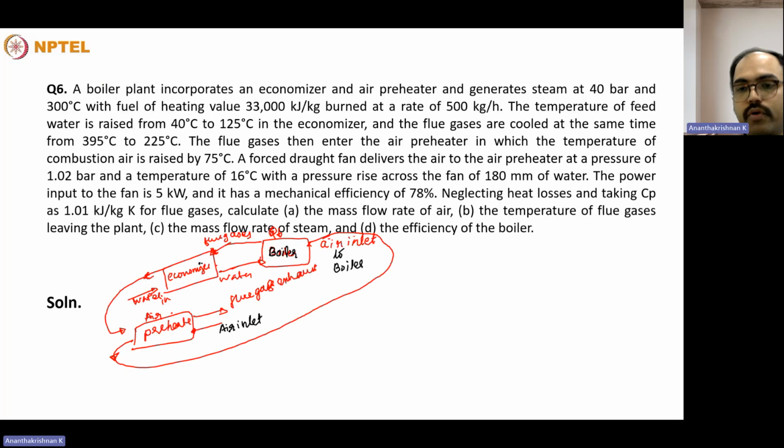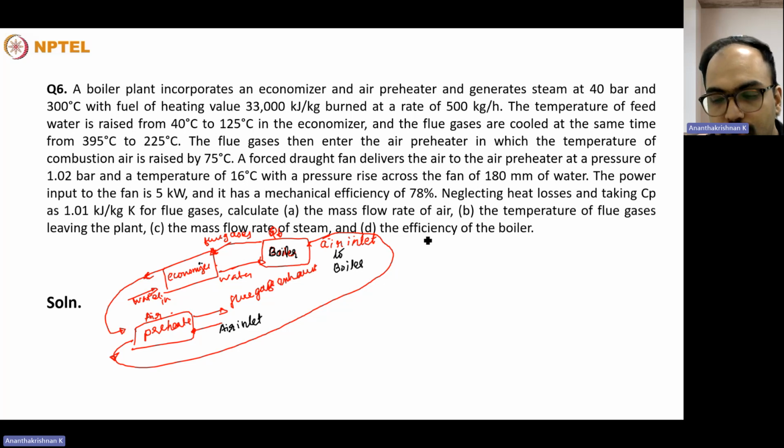So this is a problem of boiler energy balance with the economizer and preheater. The flue gas coming from the boiler will be going through the economizer to preheat the incoming water, and then the remaining enthalpy of the flue gas will be used to preheat the incoming air as well, before the flue gas is released to the exhaust. So the preheated air from the preheater will be going to the boiler, and the heated water will be going in as well, and the heat input by the burning of the fuel will be the actual energy source. So this preheating will ensure a reduction in the temperature gradient and a better efficiency.